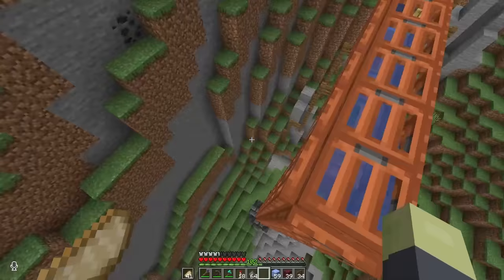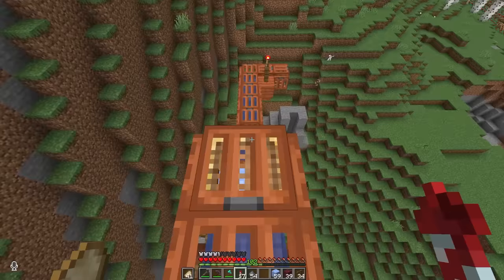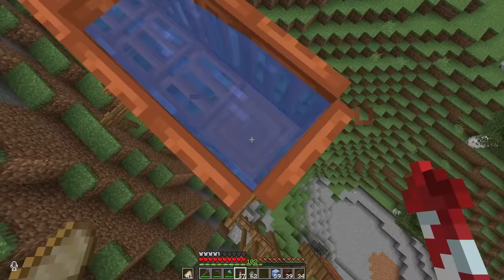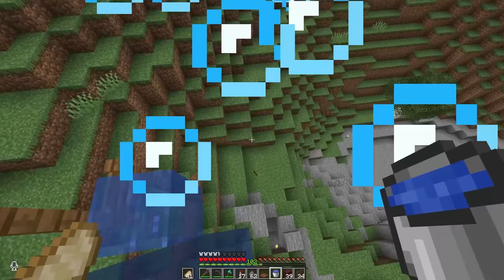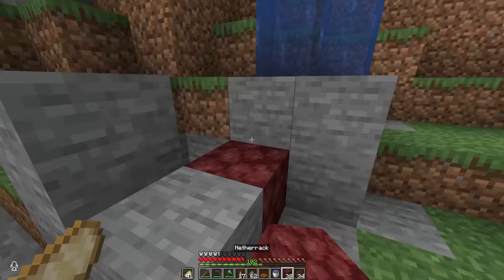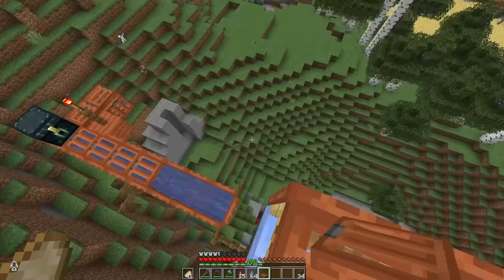So if we throw some gunpowder in here, it goes up and is hitting the edge of the trapdoor. Really? Really, game? Barely making it. Not even making it. Okay, let's just bring it one block closer. Oh, no. Don't. Not in the hole.